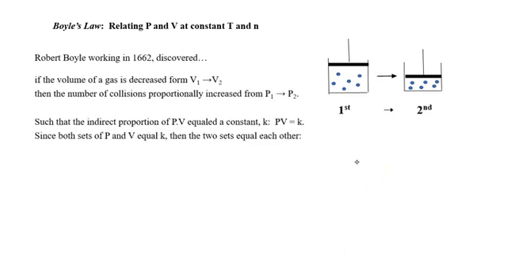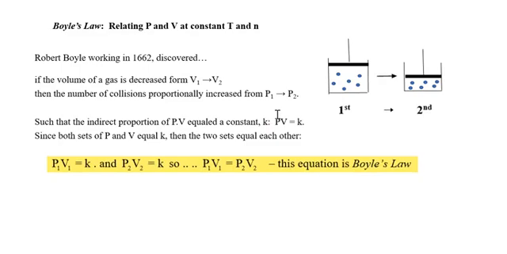All right. This was Robert Boyle in 1662. As V1 goes to V2, the number of collisions increased in the same proportions that the volume decreased. If you do the math on these things, he measured a bunch of pressures and volumes and realized that every time they were multiplied together, which is what you do for an inverse relationship, they always equal the exact same constant, and our constant is going to be a k. So basically, P times V is always equal to k.